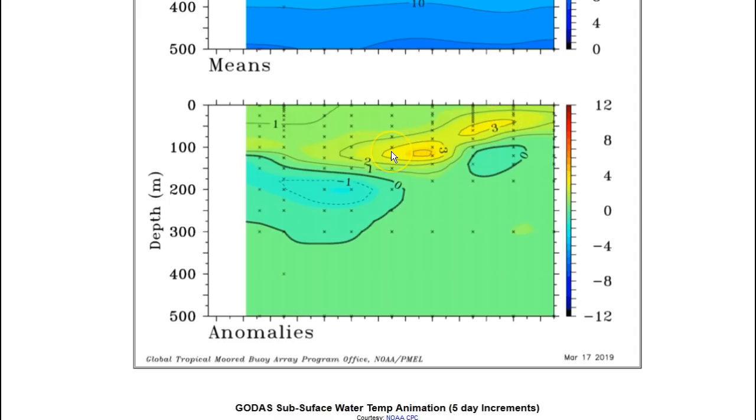This is like a double barrel Kelvin wave that was over in here and has been generated from the February westerly wind burst, and there was actually another one in late January. It takes about 3 months to make its way across the Pacific, but it looks like it's already starting to impact maybe the far eastern Pacific, and probably a month and a half of upwelling still to go. A lot of warm temperatures going to be built.